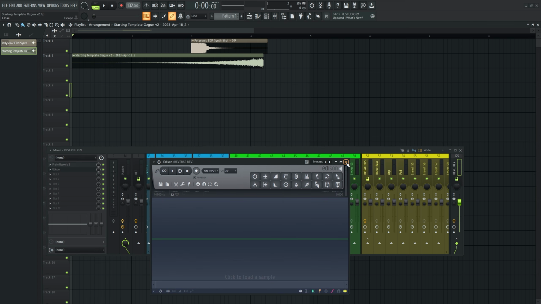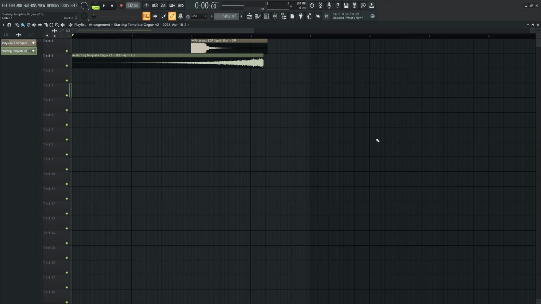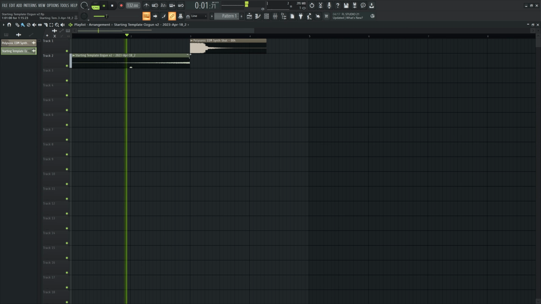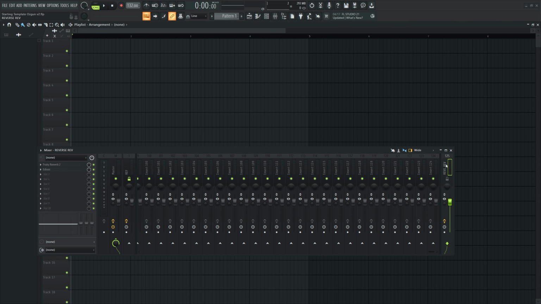Let's delete it and deactivate the channel. And you can even unroute the synth. Now we got this effect. So fast, so easy. That's the point of that channel, using that channel in the dock to the right.